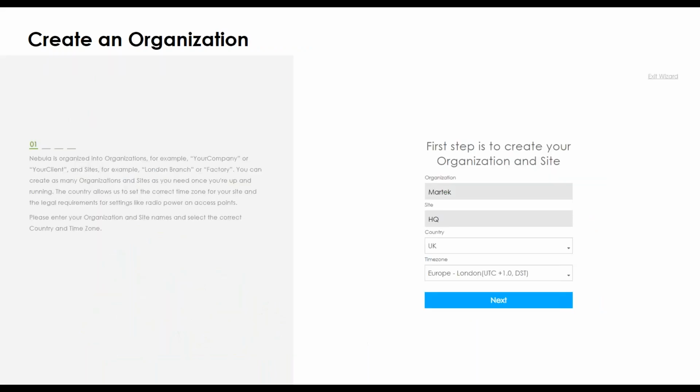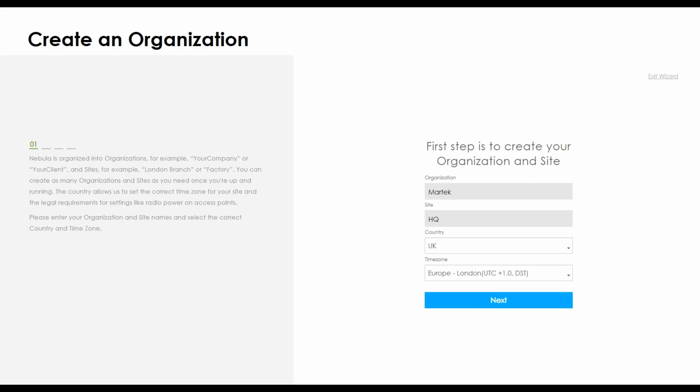Once you submit it, you've got 4 sections that you need to fill in. The first one will be to create an organization. An organization, in essence, for MSPs and managed services would be your organization, and then the sites which you will build will potentially be your customers, or if your customers have multiple sites, you could put them as an organization and then have all the head offices.